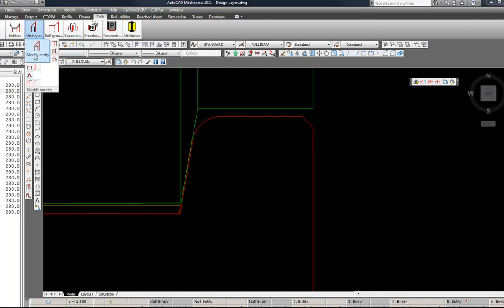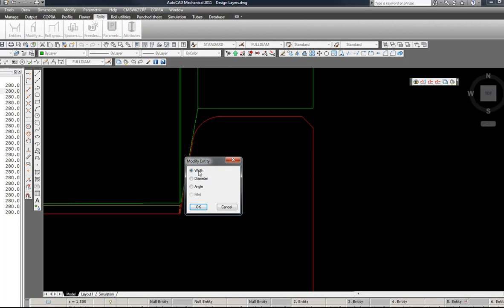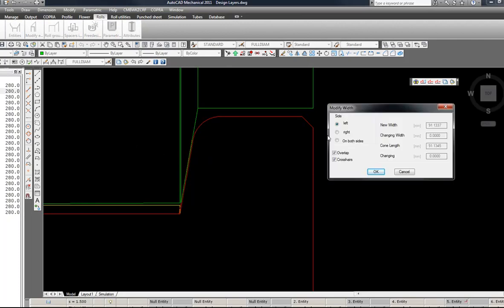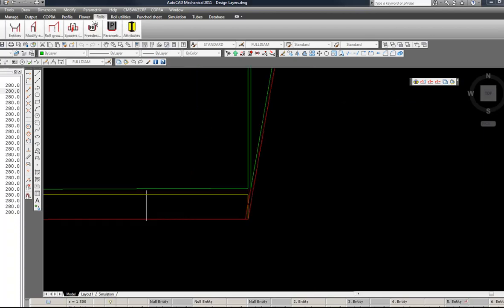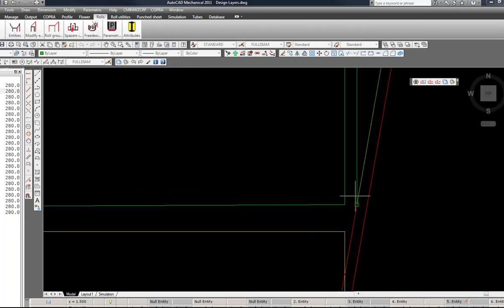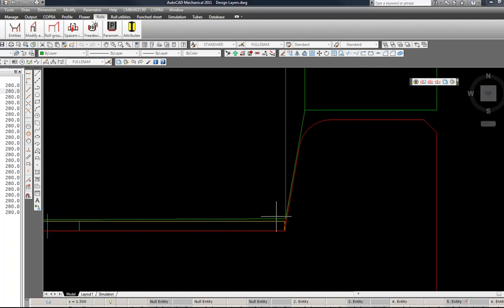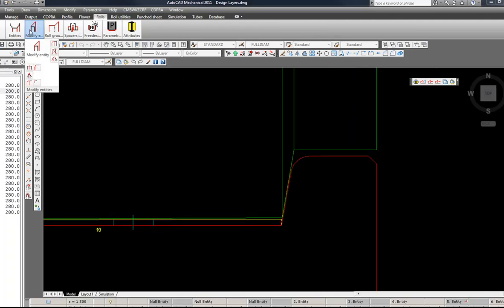And now I need to modify the entity, this time this entity, the width on the right hand side this time, click OK, pick the end points here, and now I can add some radii.